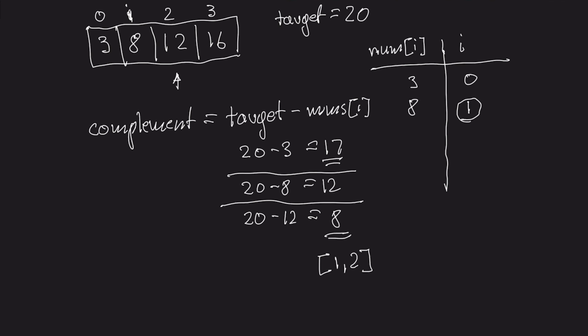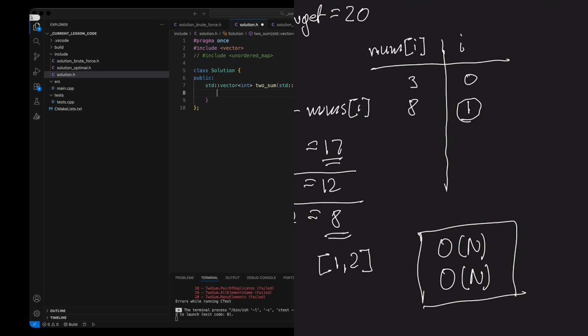In this solution, we do not have to pre-scan. We basically check each element with the past elements. And the benefit of this is that we have to only go through that array once, not twice as before. For this solution, the time complexity will be O of n, because we have to go through the entire array. And space complexity will again be O of n, because in the worst case, we have to store the entire array in our map. And this is how we can solve this problem.